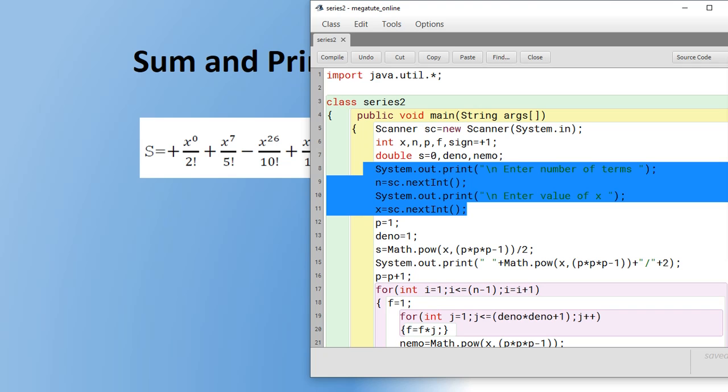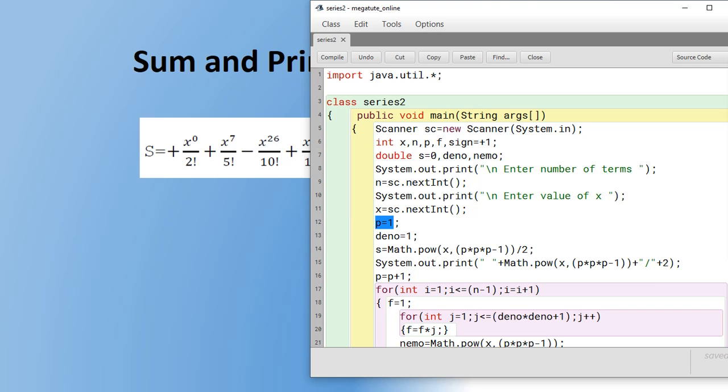Now, as I told you, when you're looking for a square and cube of the natural number series, your initial value is always going to be 1, and the increment will also always be 1, because the natural numbers actually start from 1 and increase by 1. So for that reason, the first term power value is 1 and the denominator is 1, because both are related to the square and cube of the natural number series.